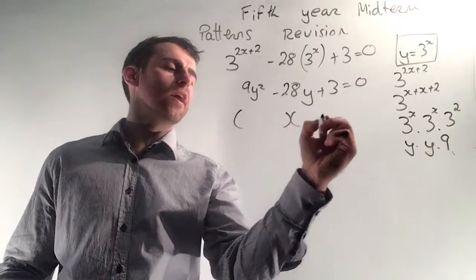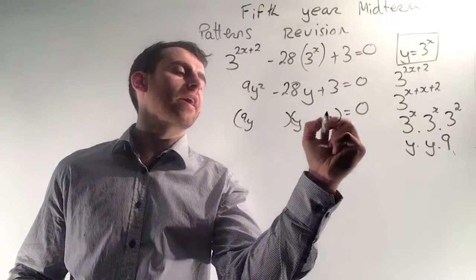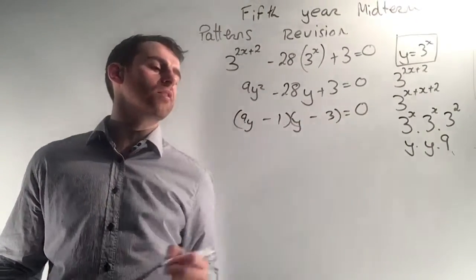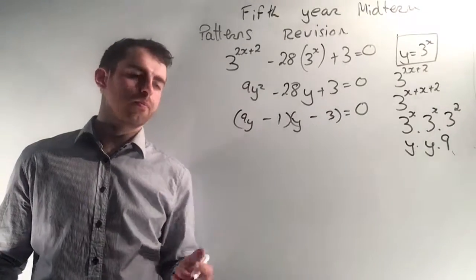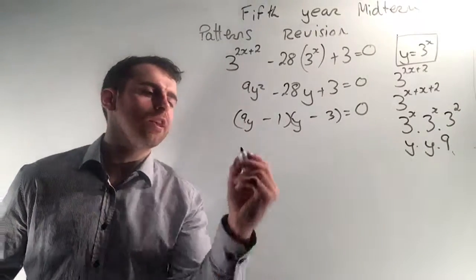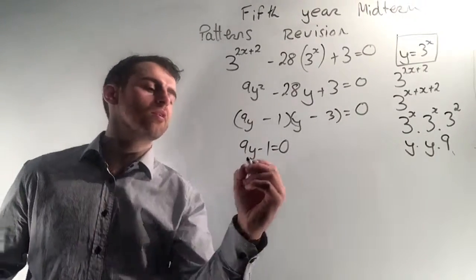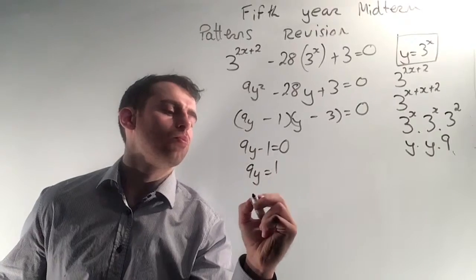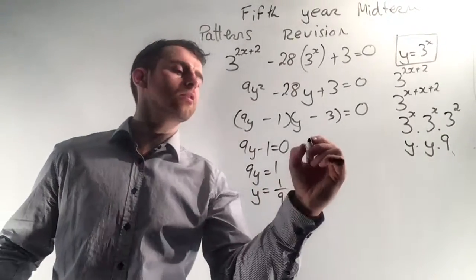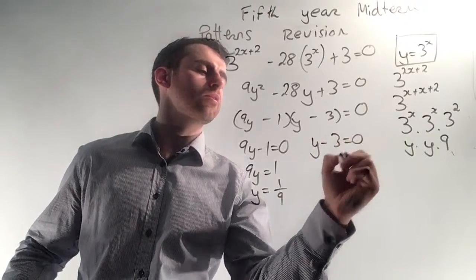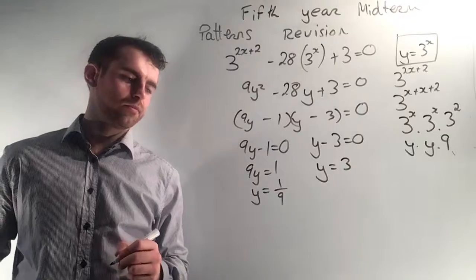Now what you need to do is factorize this and find the value of y, so you can go back and find the value of x. So if you were to factorize this, you're going to get 9y minus 1 and y minus 3 equals 0. Obviously, to solve this fully, I need to let each factor equal to 0. 9y minus 1 equals 0, which means that 9y equals 1, which means y is 1 over 9. On the other hand, if you have y minus 3 equals 0, you bring a 3 to the other side, and you get y is equal to 3.